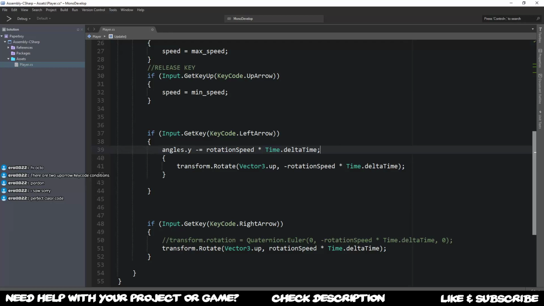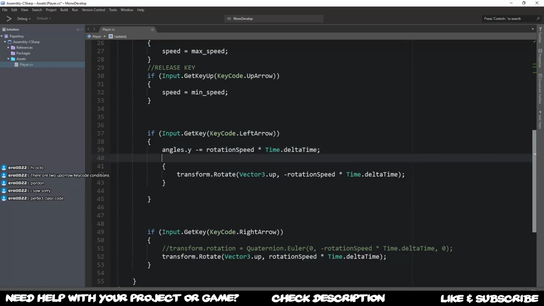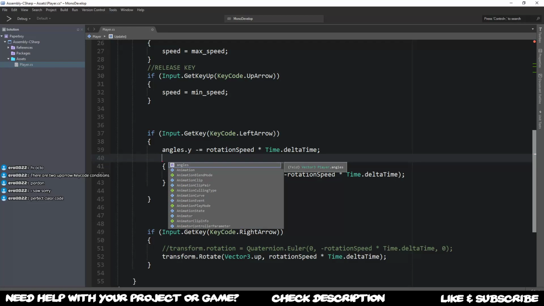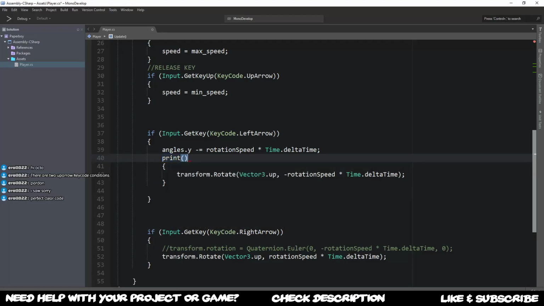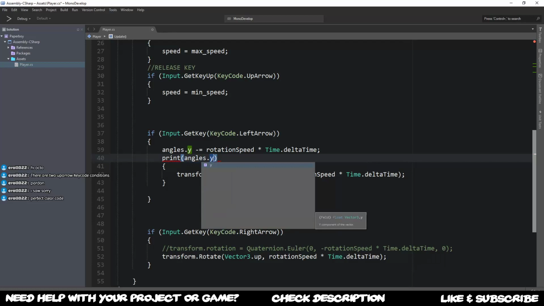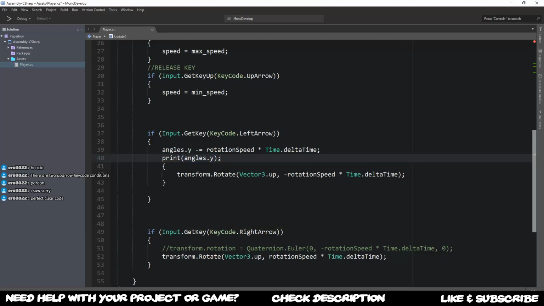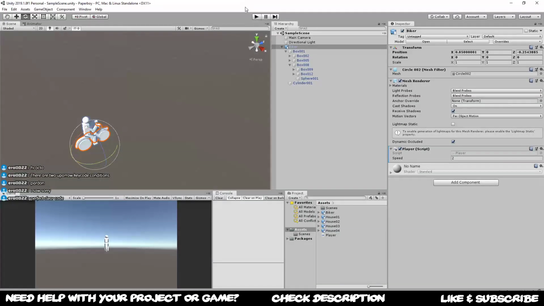And before I understand if that really works, I want to make sure that ankles.y gets set correctly. So I want to debug that, meanwhile I hold down the left key when I move around. So what I can do to debug is something like Debug.Log, or I can just print the actual ankles.y value. So we see if we get the correct values back into ankles. So let's test it out, because it could be that the ankles value is completely different.